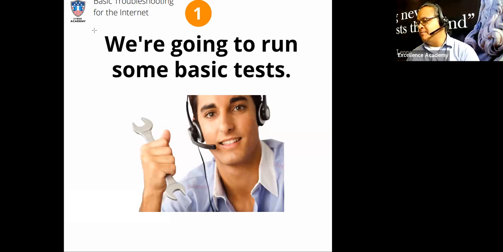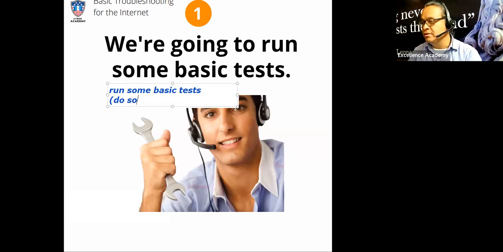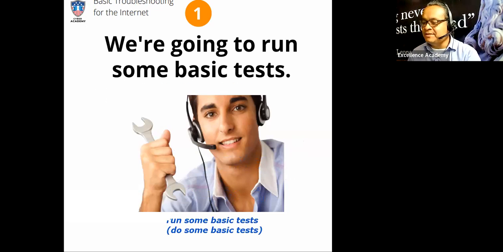Okay, so number one, we're going to set expectations. We're going to say something like, we're going to run some basic tests. In other words, we're going to do some basic tests. It's the same thing, right? We will run some basic steps or some basic tests on your phone. Okay, can you guys repeat that one, please? We're going to run some basic steps. We're going to run some basic tests.